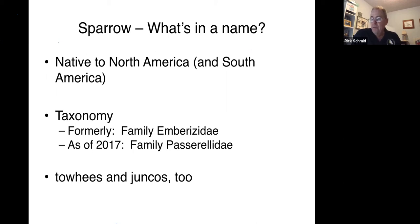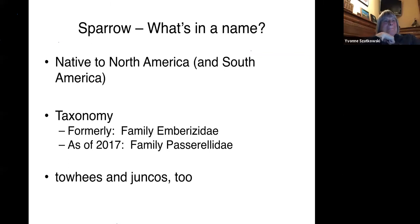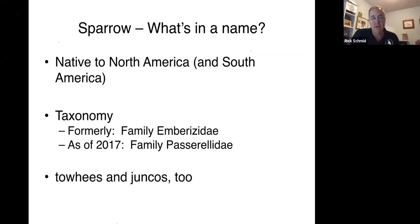The native North American and South American sparrows used to be in the family Emberizidae. Then there was a DNA study done in 2015 that showed the sparrows and the buntings really aren't that closely related. So in 2017, they moved the sparrows into their own family called Passerellidae. The primary impact of that is it changed all the field guides, so everybody had to go out and buy a new field guide because it moved where the sparrows are — a great economic move, but I don't think it made much difference to the average birder.